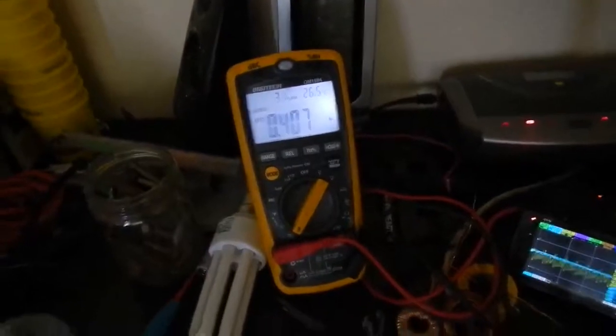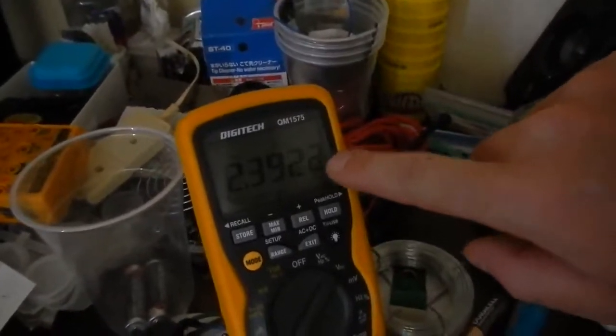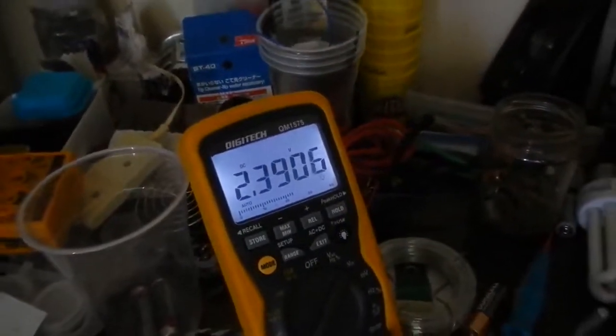Now leave it out here from this base coil. LEDs there. I do have some stuff running under the table. There's three coils under there, all of which are lighting two LEDs. My amp draw has gone up to 400 milliamps. My battery's dropping off a bit, but bear in mind most multimeters don't show you the 100 nanovolt range, so it's a pretty accurate meter there. Staying reasonably steady though.